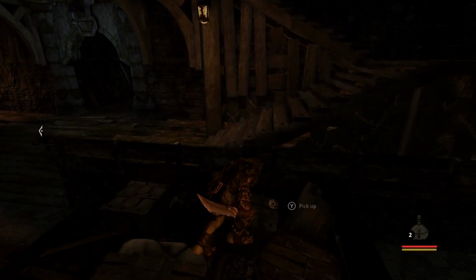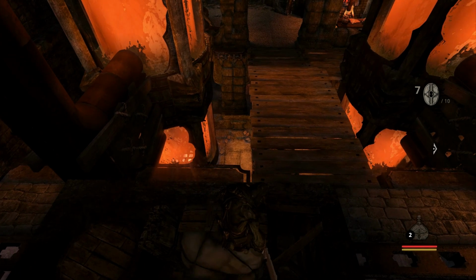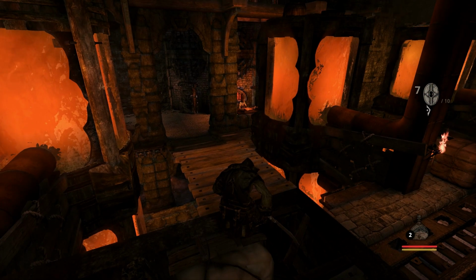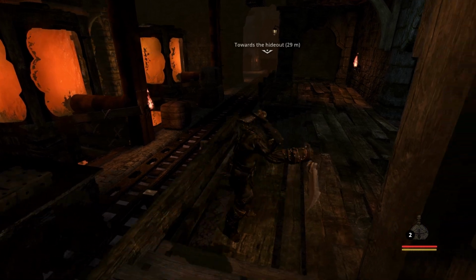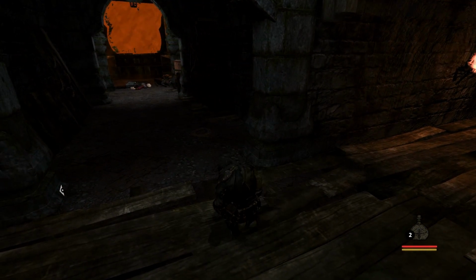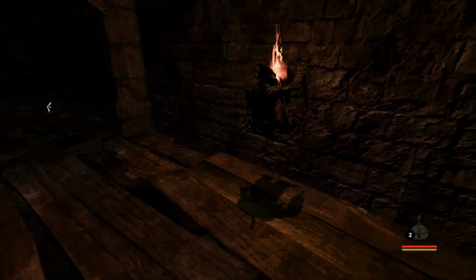There's a coin. 7 of 10. So we can go over here. There's another plague doctor getting his read on. This guy is walking around a little. He's a repair guy. Yeah, I'm gonna put these out.